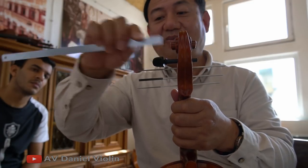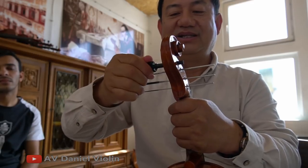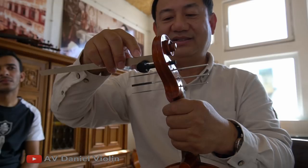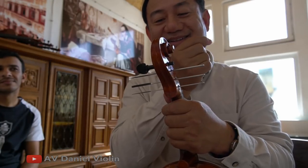I stop. Why? Because if you put peg soap, it will go in more. Peg soap will always go 1 millimeter more. So you leave it, you have more, you can do it later. It's always good to be a little too big than too small. Then you have nothing.